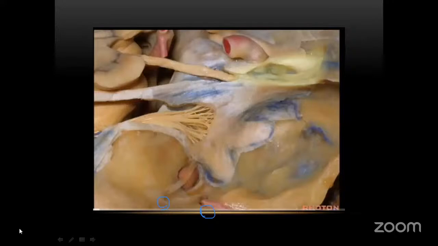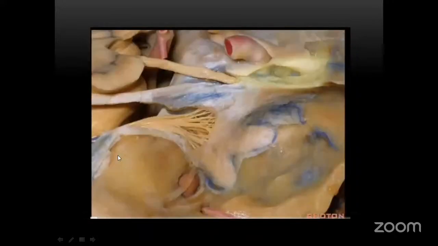I will go a little bit behind to see. Look here, this one. This is the trigeminal nerve. This is the fourth nerve. Sorry, this is the trigeminal nerve. This is the sixth, and this is the third nerve. Oh, sorry, the fourth nerve is this. Okay. So this is the fourth nerve, sixth, and this will be the trigeminal one.